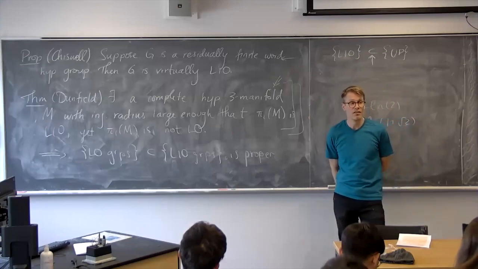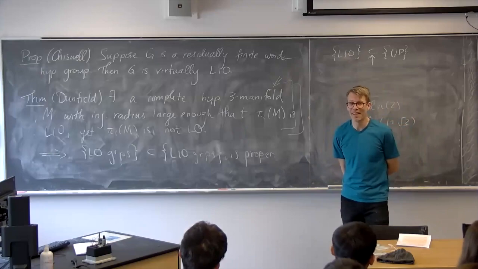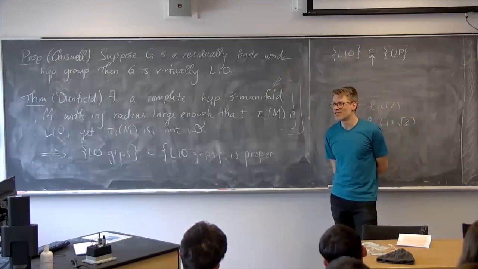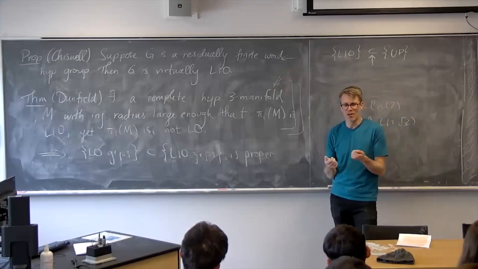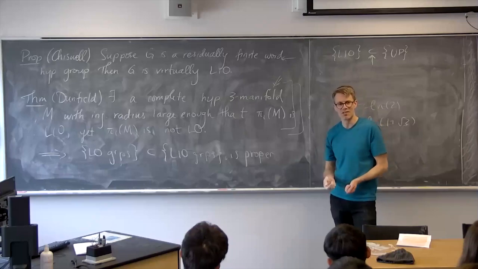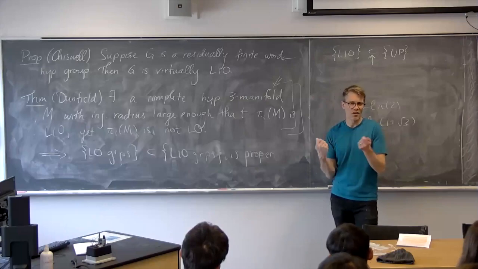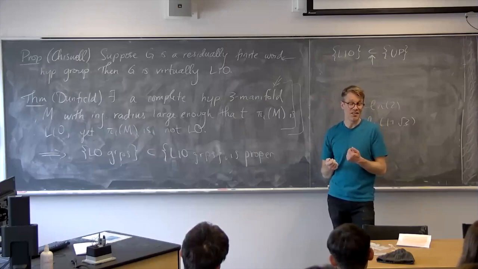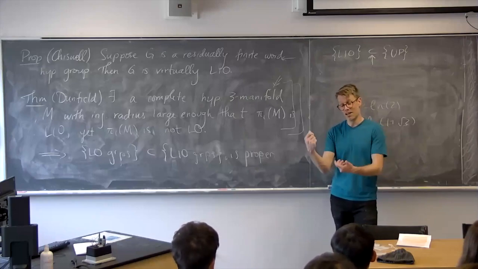How does one check it's not left orderable? Okay, well, first you solve the word problem. And then what you do is you start trying to build a positive cone by just saying, let's throw some elements in and see if it works. You start by assuming some elements are positive. You check all the products to make sure you didn't accidentally include the identity in the semigroup that they generate. And if you're okay, then add some more elements.